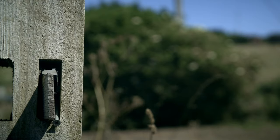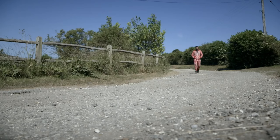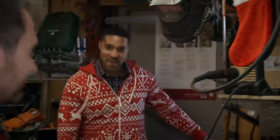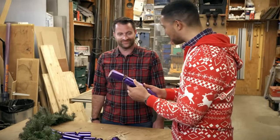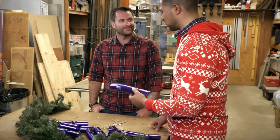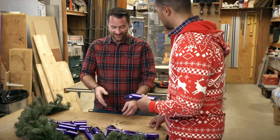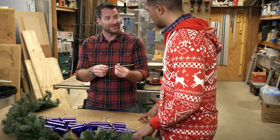Let's turn to Hack HQ, where Mike is preparing an epic cracker hack and flaming pudding display. Marcus, you really look like you're in the Christmas spirit. Inside a cracker you've got two rough surfaces and chemicals — silver fulminate — that make the bang. Just the rough surfaces inside create enough friction to set the silver fulminate off. It's really sensitive, more so than nitroglycerin. In a Christmas cracker the amount used is micrograms — barely a speck of dust — but a little bit makes a pretty good bang.